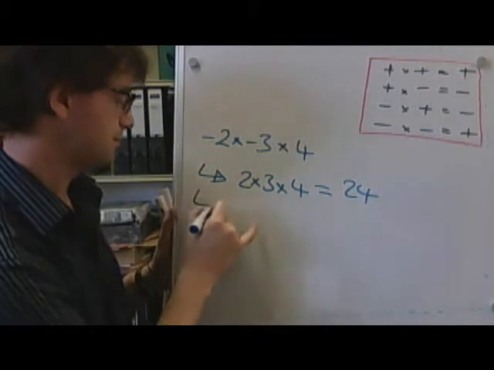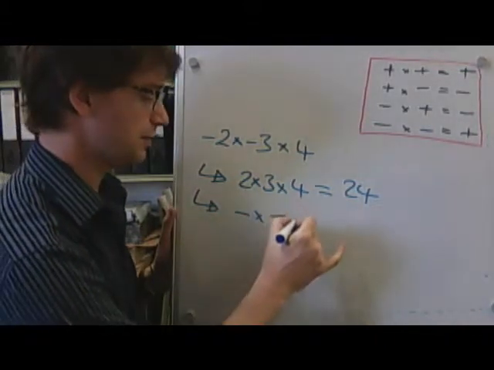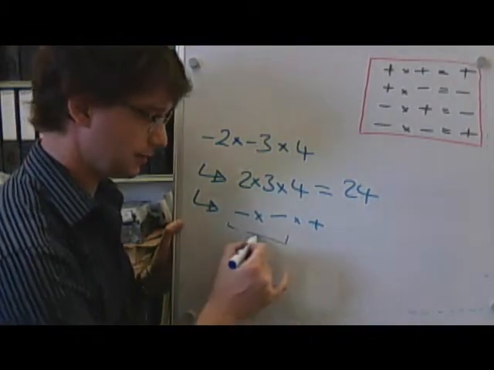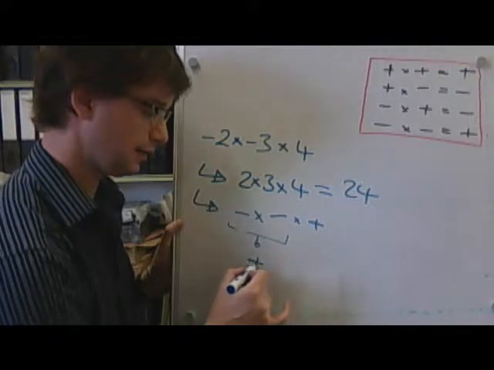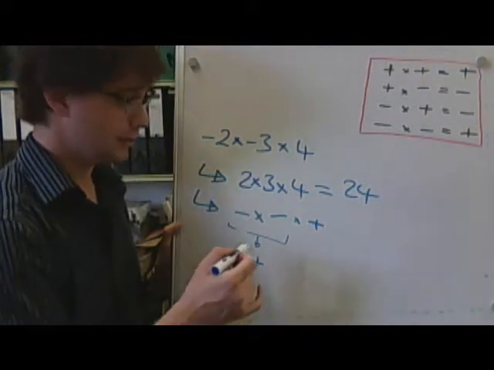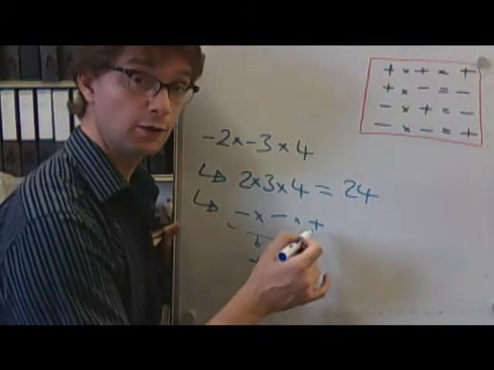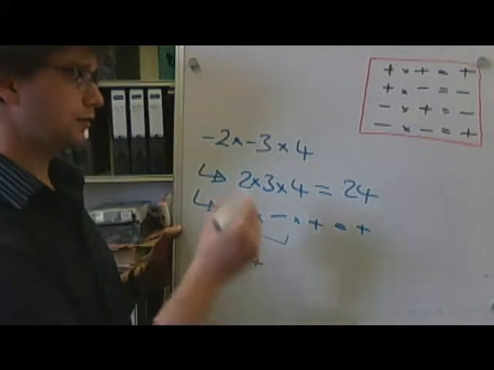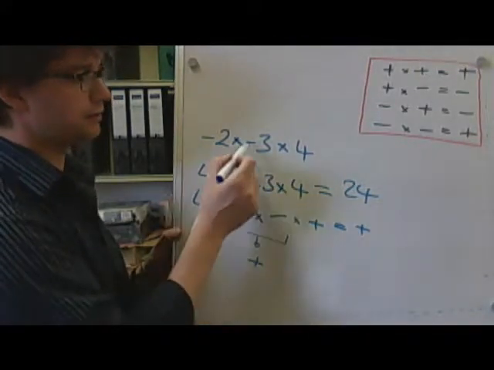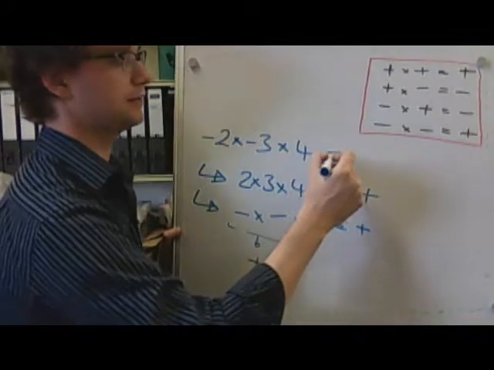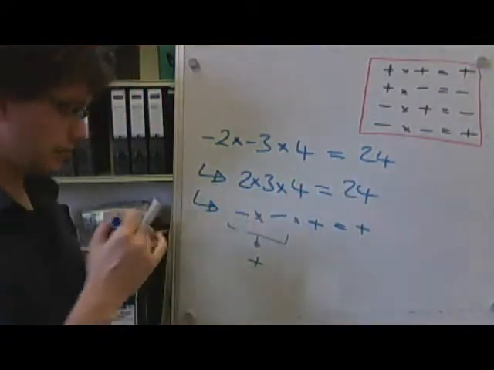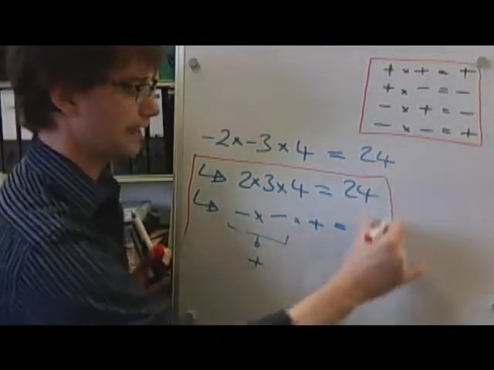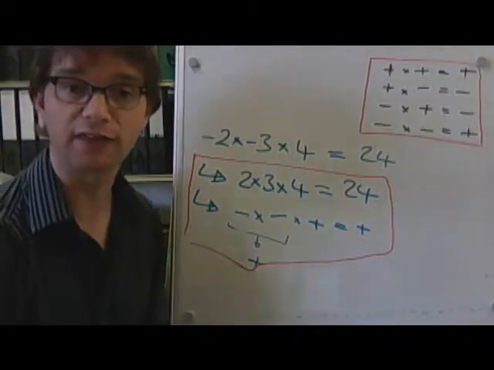And I'm thinking minus times a minus times a plus. And I'm thinking this minus times a minus, that's going to give me a plus. So I'm actually doing a plus times a plus, which is going to be a plus. And so, as a result of all of this thinking, I've got minus times a minus, which is a plus, times a plus, which is a plus, and it's just going to equal plus 24. And this is how I'm thinking that through.